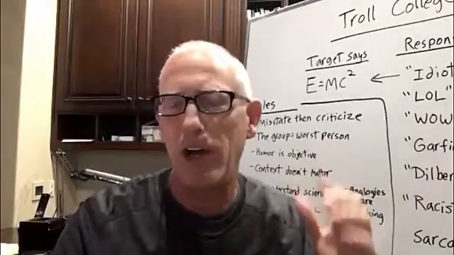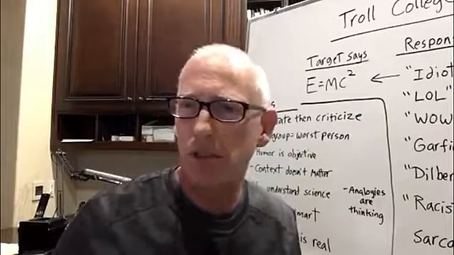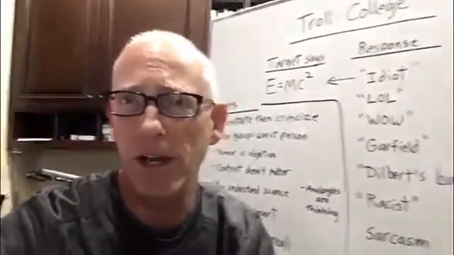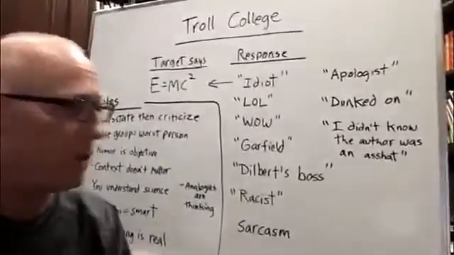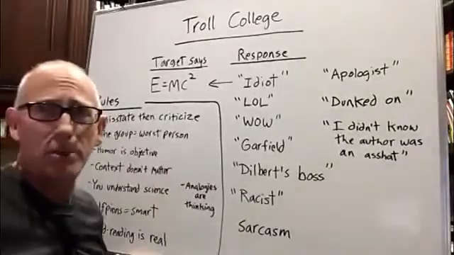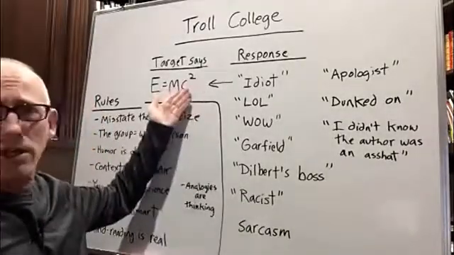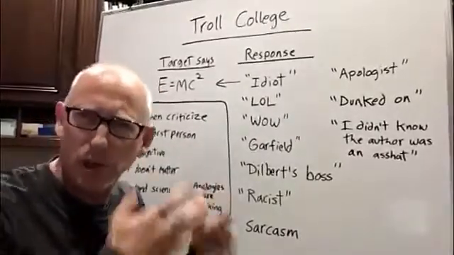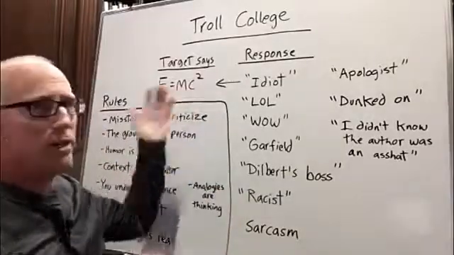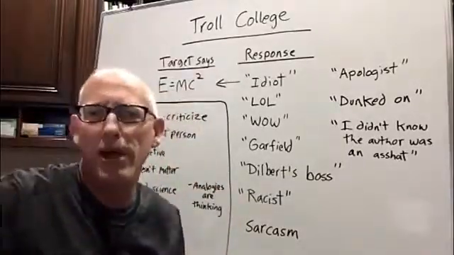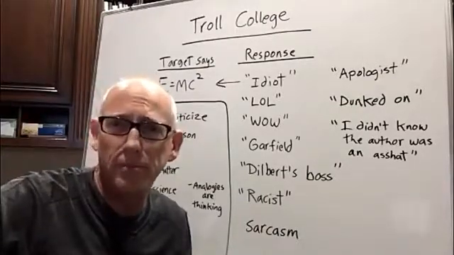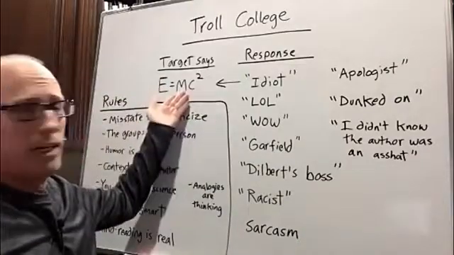All right, so now you got your profile. There are a number of things you need to learn in terms of the rules of being a troll and how to respond to comments on the internet. So I wanted to start with an example in which your target, the target of your trolling, says something, and then you want to respond to it, and I'll teach you how to respond. So let's say your target is Albert Einstein. And let's say that he's made the mistake of getting on Twitter, and he said E equals MC squared.